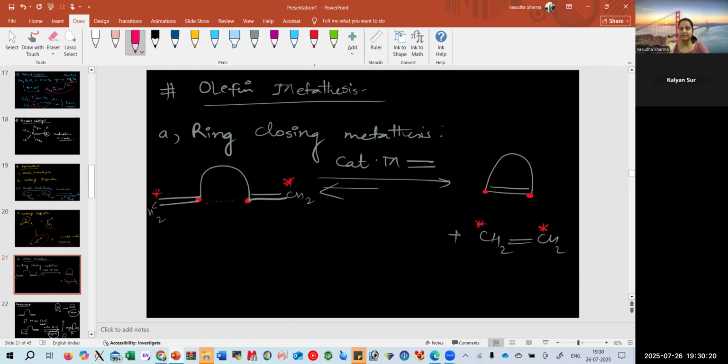Now, olefin metathesis also has different types: ring closing, ring opening, and polymerization of these metathesis reactions. So we are taking a ring closing metathesis where we have an open chain system, where this hemicircle is defining that there is a huge number of CH2 groups in between. So if we treat it with the metal carbene, in presence of metal carbene, this will undergo a metathesis. So these dots will join together, making an alkene. And the other left out groups like CH2, CH2 would release as an alkene as a byproduct.